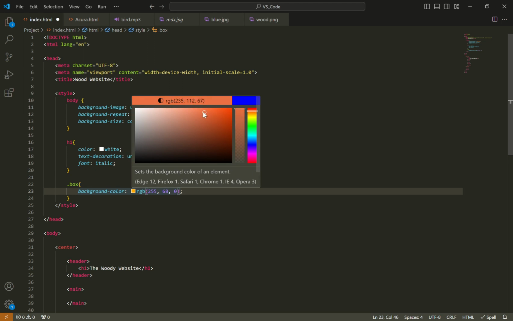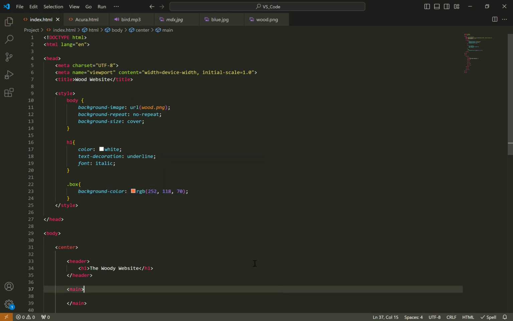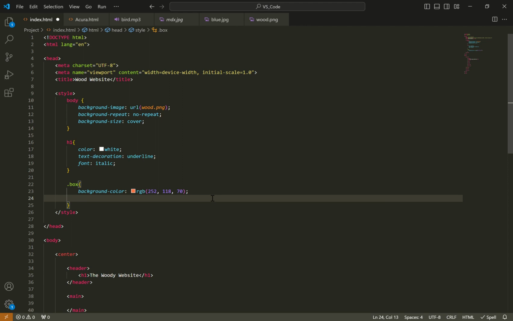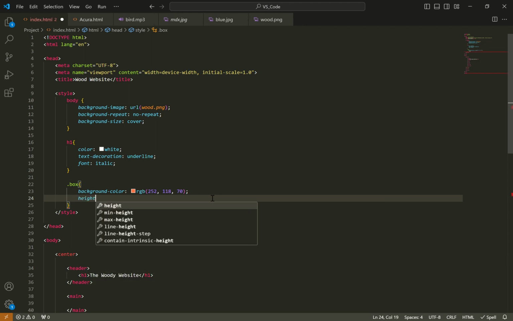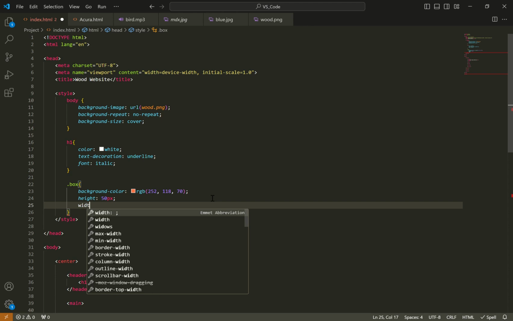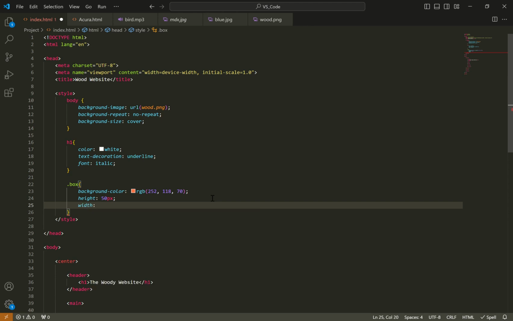So let's see how this will look. And we actually won't be able to know how this looks because we haven't set the sizes yet. So let's create the size. Let's do height will be 50 pixels, and the width will also be 50 pixels.